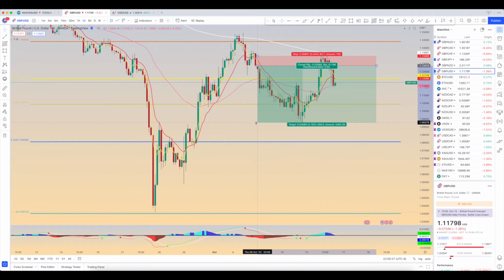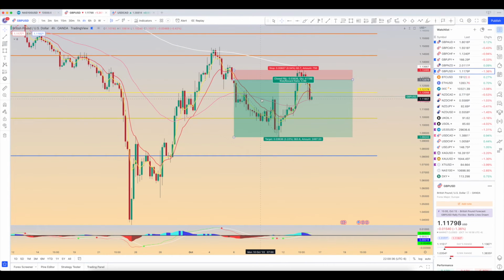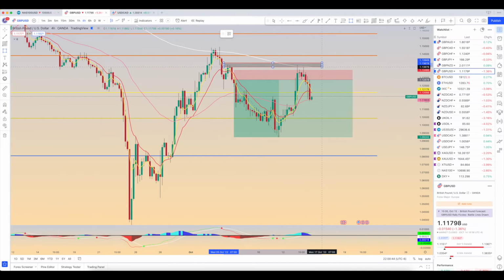So yeah, a bit of a bummer. It didn't work out the way I planned it. It didn't go all the way down. However, it also didn't pull back as high as I expected. Right, so you can see right here the same supply zone that was left. That's where it rejected from. Okay, and now it's going to be dropping once again.